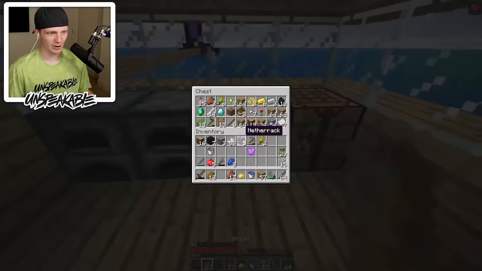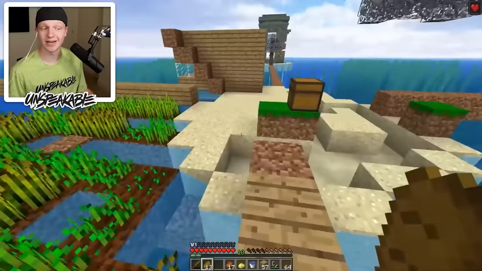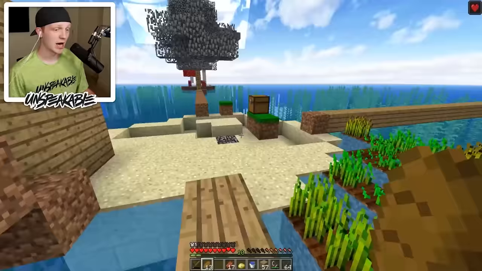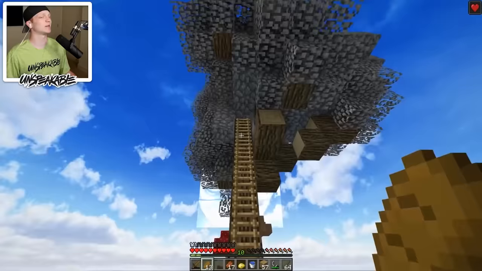Okay, so we still got 1 diamond. If we can get 1 more, we can get a diamond sword, and I will be the happiest camper alive, and I will not care whether I'm on an island or in the middle of the desert or living inside of a cactus. I don't care, because what matters is I have the best sword in Minecraft. Let's go check up on the tree house here.